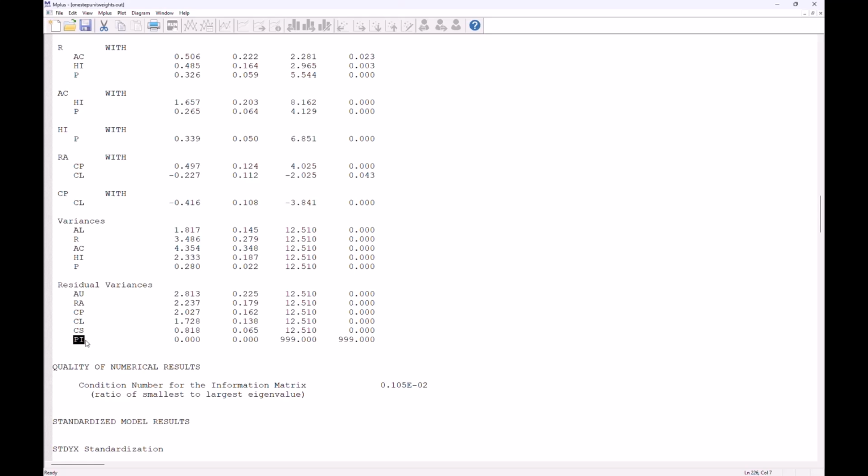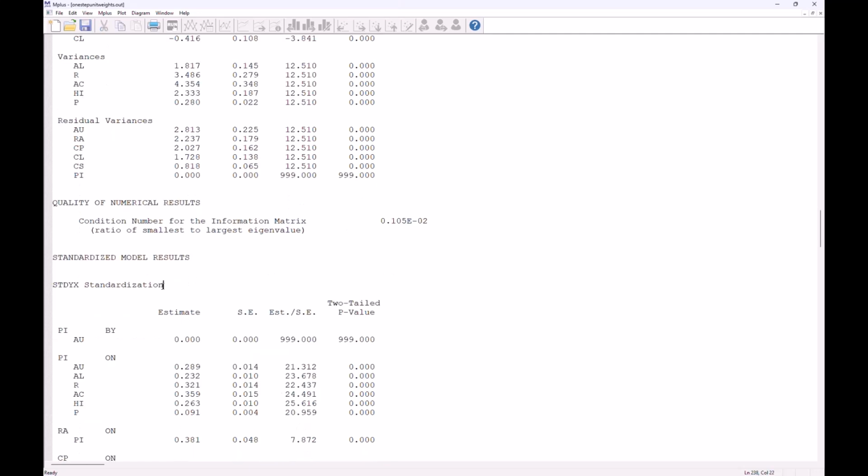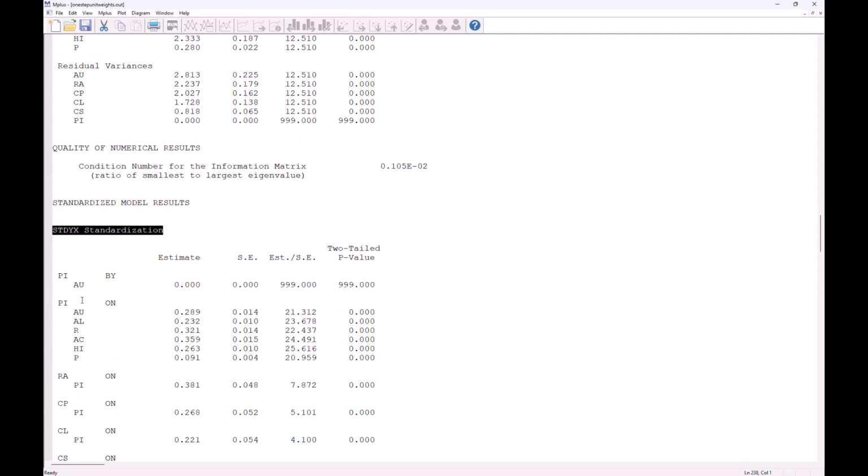Since we asked Mplus to also report the standardized results, we can find them here in the section Standardized Model Results, and particularly we consider this STDYX standardization, meaning that both the dependent and the independent variables are standardized.